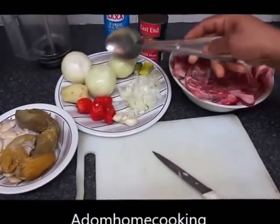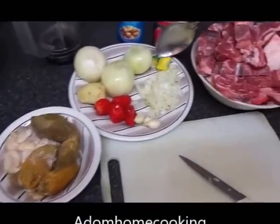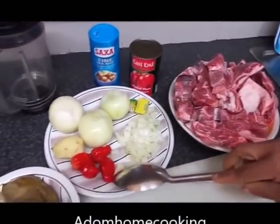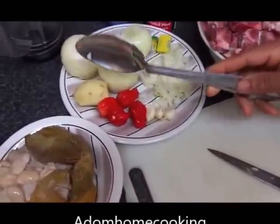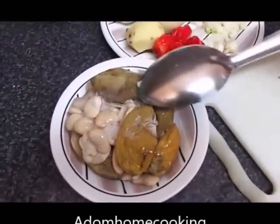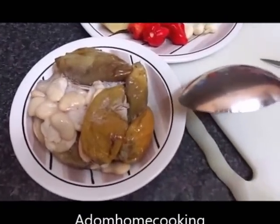I have my onion, 3 medium onions, 1 chopped. I got my Onga seasoning. I have my pepper here, chili pepper. I'm using 4. If you want it very spicy, you can just use 2 or 3. I have my garlic, my ginger, and this is my frozen garden egg. Garden egg and butter beans is used to thicken the soup. You can get garden egg from any Asian or Ghanaian African shop.